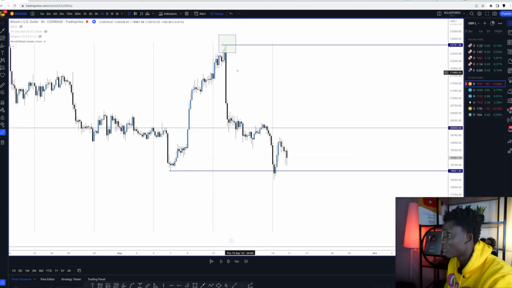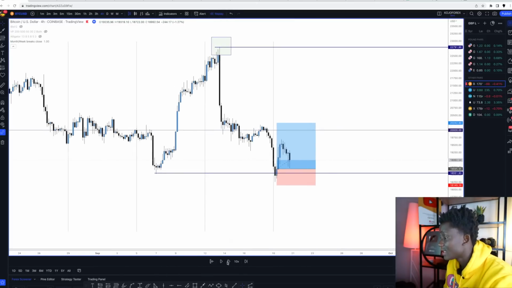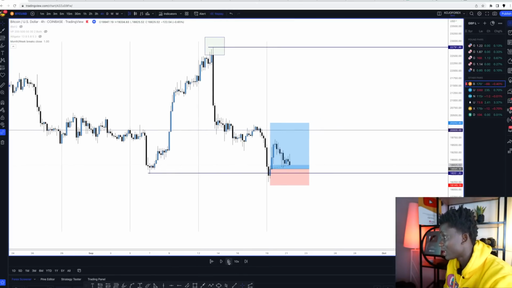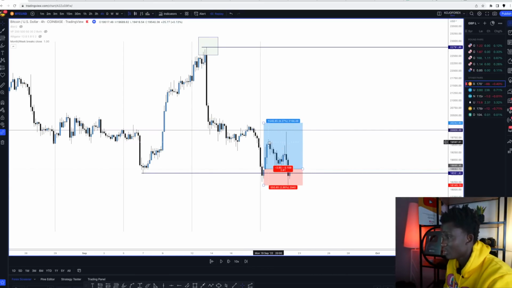Could we have even reached our take profit level, which is formally what we decided, which is all the way up there? So when I use the backtesting tool, let's see if indeed this market did go into our take profit level. It didn't actually hit the higher bandwidth of our take profit level, and then it started coming down. So that's why it is important as a trader to take partial profit along the line.